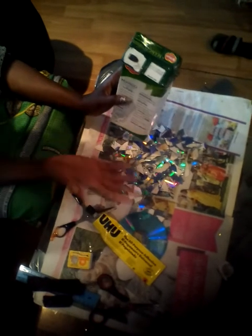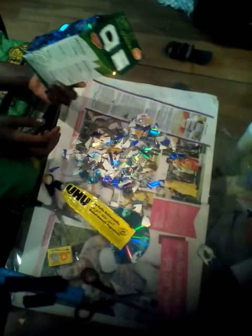So I've already done this side. As you can see, I've already done this side. So I'm going to continue to the other side and the other side. And in the process, I'm continuing and will let you know how far I have reached. Now, as you can see, I've put here and I've also put here. Now I'm going to start putting here, and I'll come back to show you after I've put here.